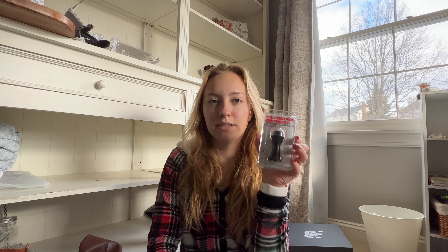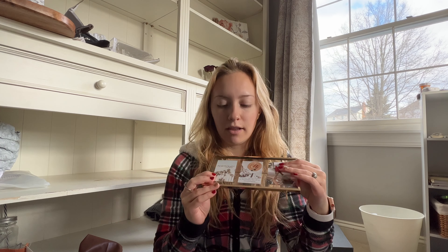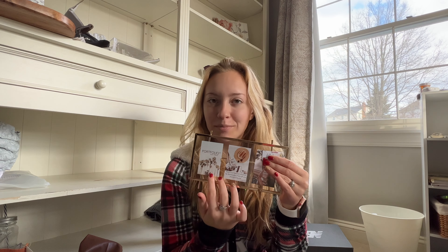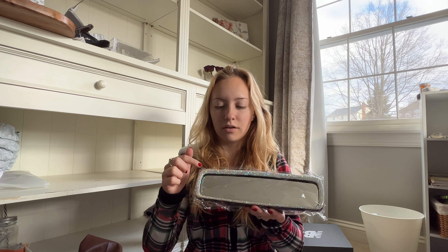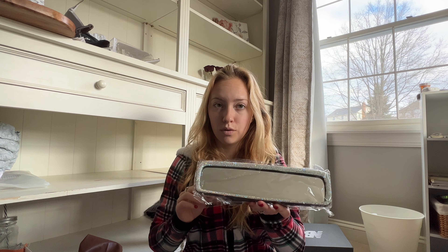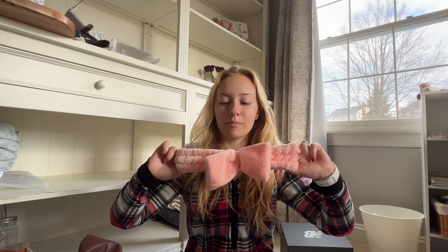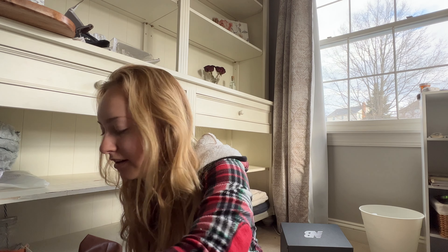I got this face roller which I've been seeing a lot of and I'm really excited to try it. My sister got me these beauty blenders and it comes with the container which is really nice. This little picture frame — I love Polaroids so I'm excited to put some in when I get home. I thought it was just gonna come with the thing to put around your mirror but it's a whole separate mirror to put in my car, so my boyfriend will have to figure that one out. My sister got me this super cute headband to wear when I'm doing my makeup.